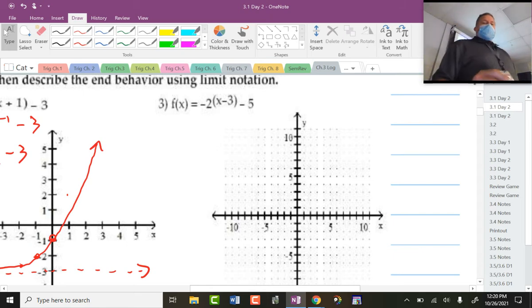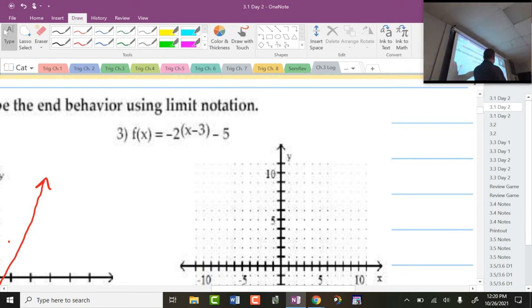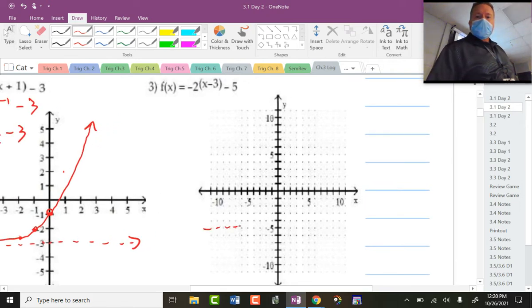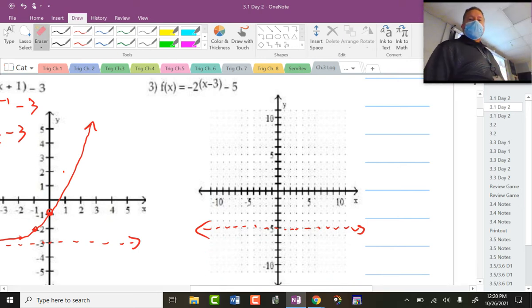Okay, Samantha. Let's think about these transformations, and then I'll ask input output. What's the -3 do? We'll start with that. Which way does the graph move? To the right. What's the -5 do? And then what's the negative in front, just so we have an expectation of our picture? Okay, so we should expect something below the asymptote now. What is the asymptote? That'll help you with our input output. Okay, so she said flip over the x-axis, which was 100% correct. And then I said, hey, now have an expectation that the graph is down here. That's the flipping over the x-axis component, and your input output should really show that.